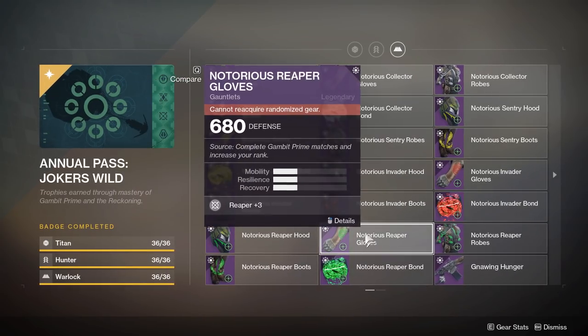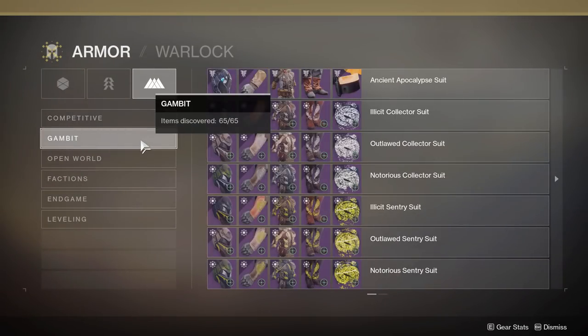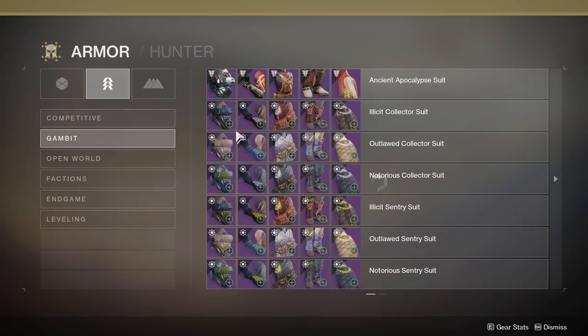What you can do is pick up your first helmet upgrade slash synthesizer upgrade from the Drifter and complete it. Then you can work on getting the rest of the Illicit armor, which includes the other helmets for the other three roles in Tier 1 Reckoning. Basically what this means is that you can have all four Illicit helmets by doing one Illicit helmet upgrade bounty.